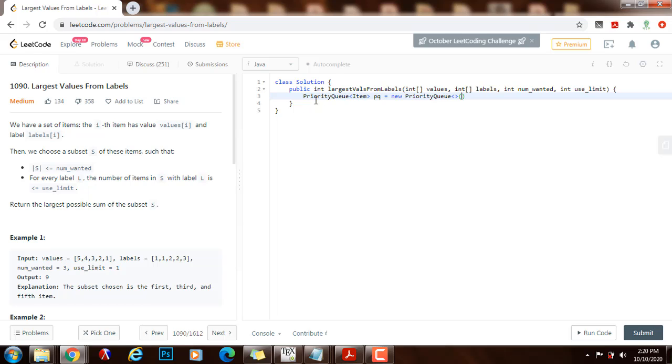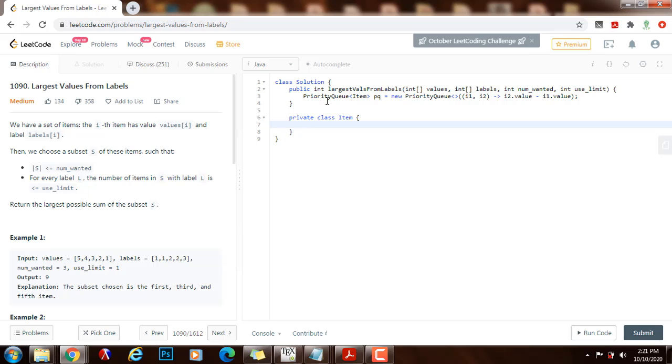By default, the priority queue is a min heap. That means that the value at the top will be the smallest value, but I want to use a max heap. So in this case, I'm going to say item1, item2, and item2.value minus item1.value. So I'm passing this lambda function because I want to make sure that we compare each item based on the value of the item, not on the label. And I also want to make sure that we use a max heap. So the item that has the biggest value will be at the top. Now this class Item, I have to make this class. So I can go down, I can say private class Item.